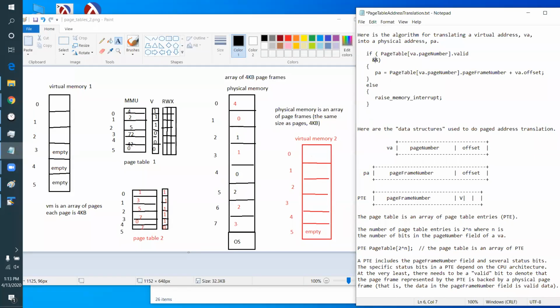So first of all, the page has to be valid. If the page is not valid, it doesn't mean anything. If you're issuing from the program counter, so the page is valid, and you're issuing from the program counter, and the page table virtual address dot page number, dot. Now you look at the execute bit.